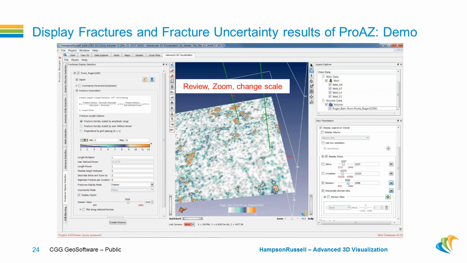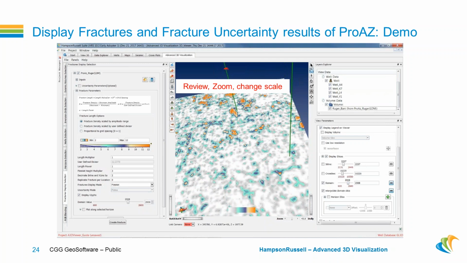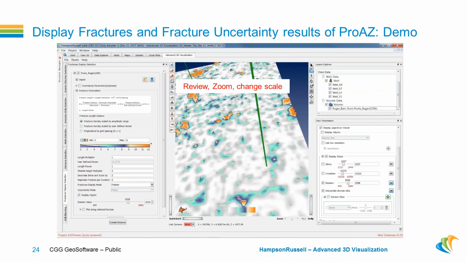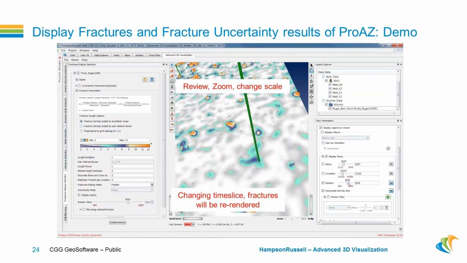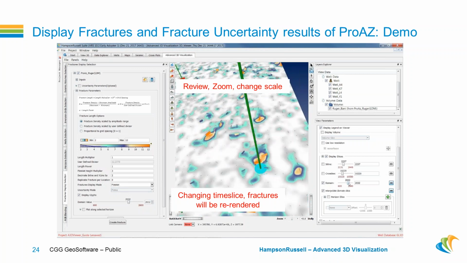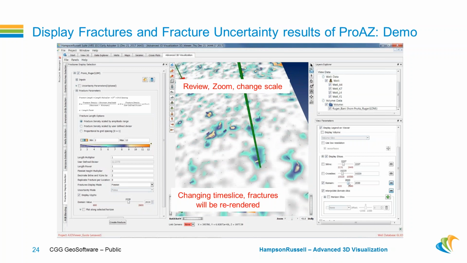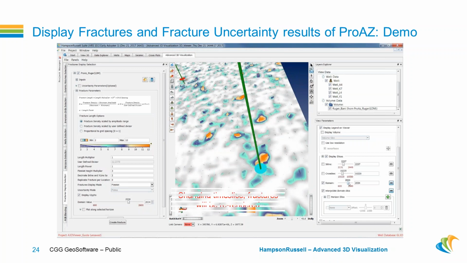There was one fracture area in this field. I want to move the time slice to that fracture zone, which is under the blue top here, to display the fractures properly. Right, so this is just under that top. You see the fractures are scattered. Maybe we need to display them more.